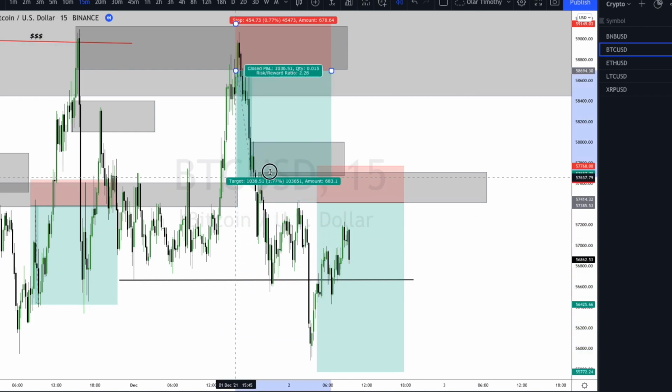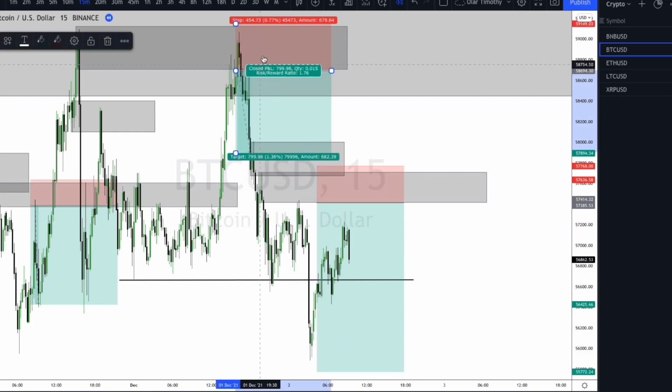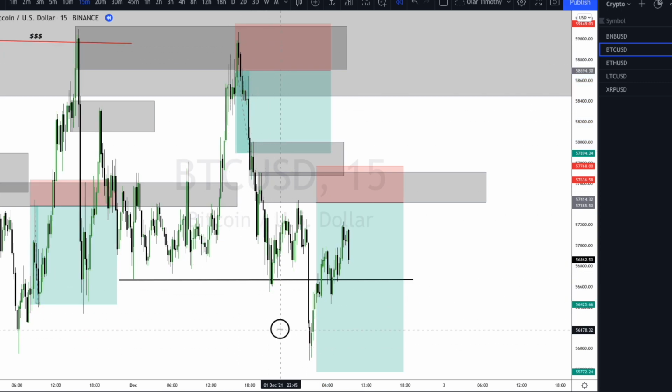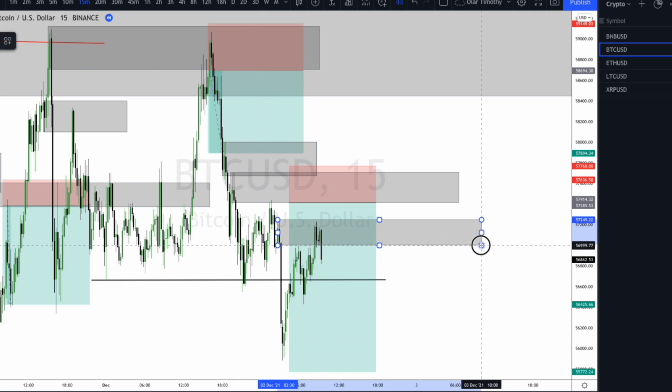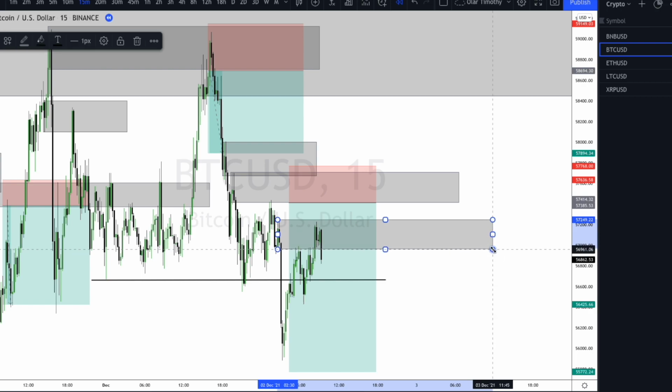I did not take this trade. I will just mark this like this, but you can take a trade like this. But basically what I want to show you is how I pick my own trade. So definitely another individual might actually be looking at this particular zone as a good zone to take a trade, but I will not take a trade here.